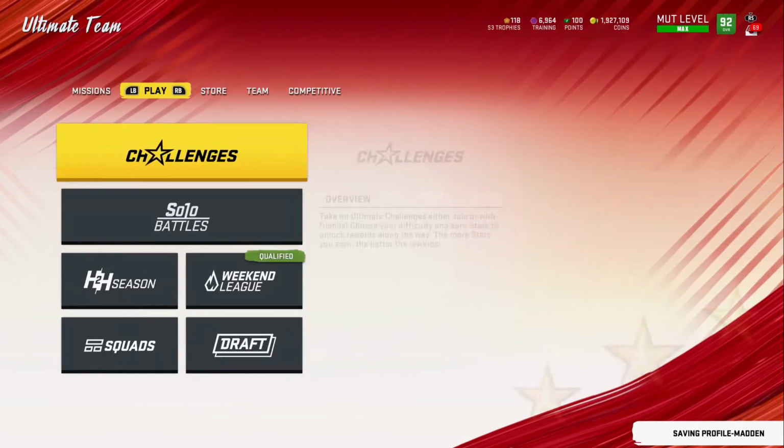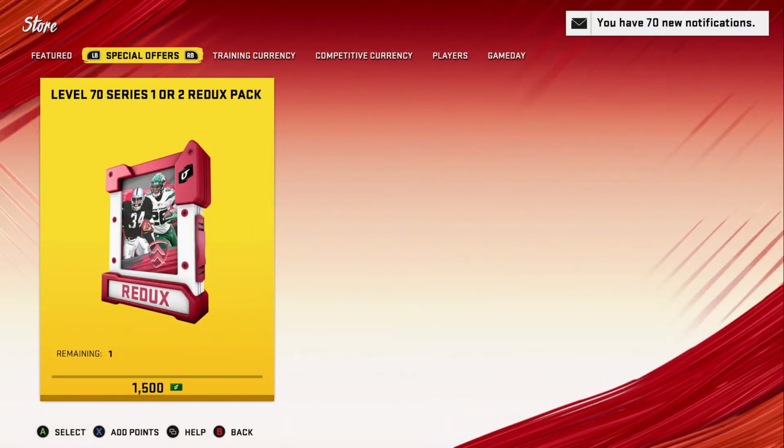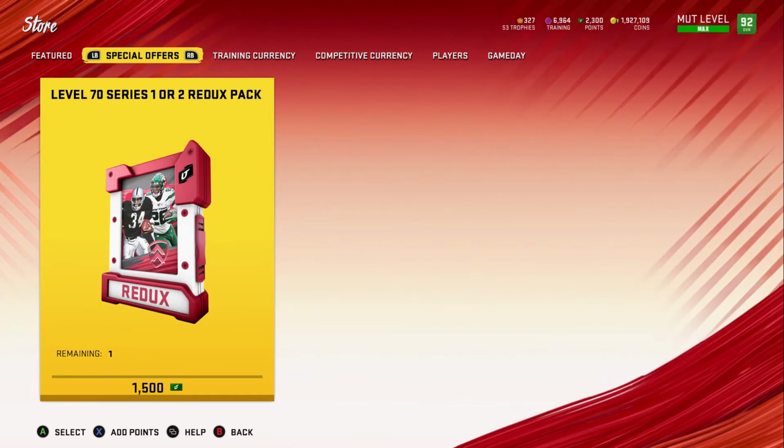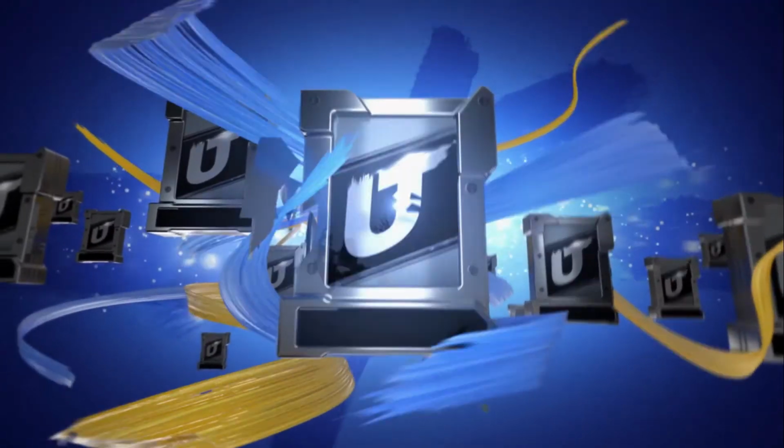But the reason why you guys clicked on this video probably is to see that Redux pack, so we're going to go ahead and open it first. I am nervous, man. This could be like a million coin pull, or this could be a 100k pull. I'm curious. Oh, there's no pack odds on here. 90 plus, Series 1, Series 2 Redux. Come on, give us at least a Series 2 Redux player.